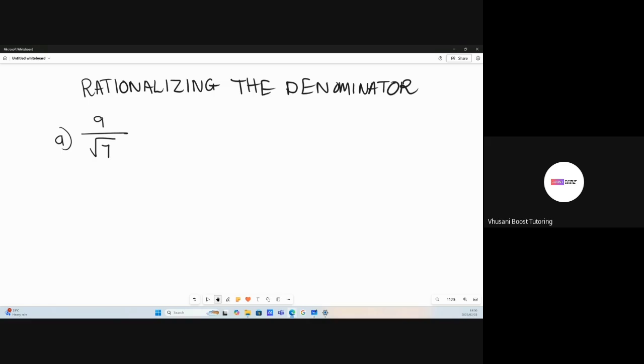It's much easier to write down your answer in positive exponents, and also your answer rationalized. But you don't always have to rationalize, unless they ask you to rationalize. So what can we do to rationalize this? We are trying to get rid of just the square root in the denominator, right?